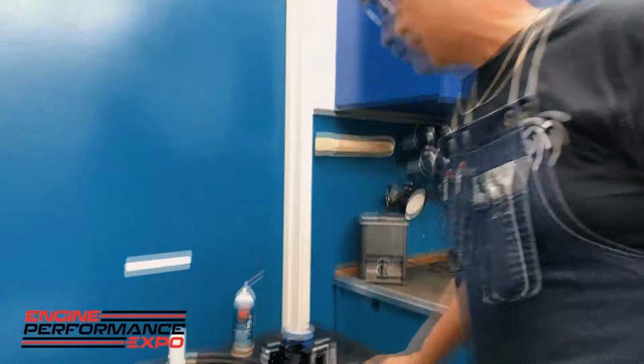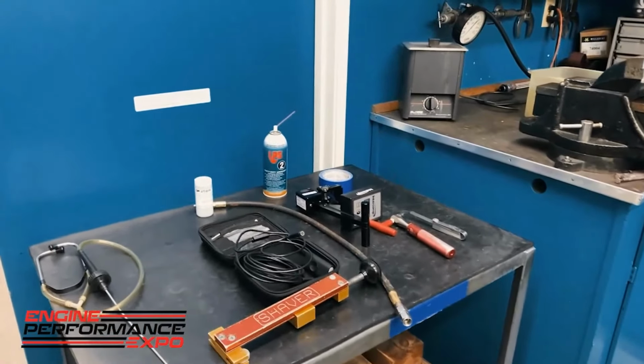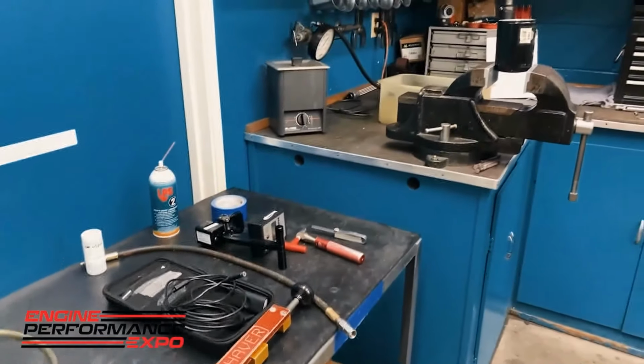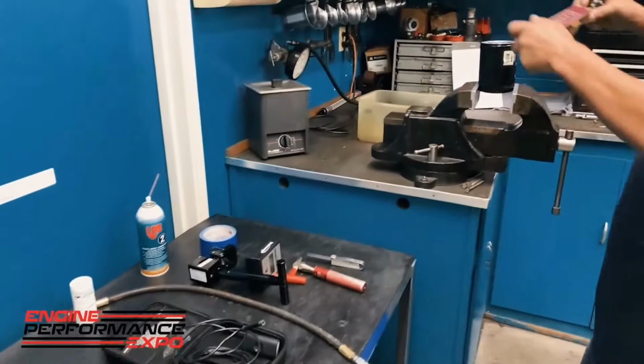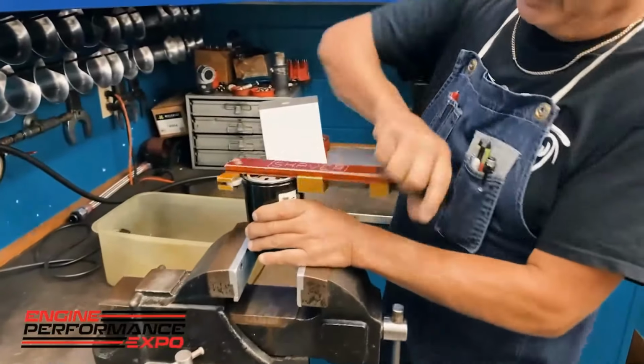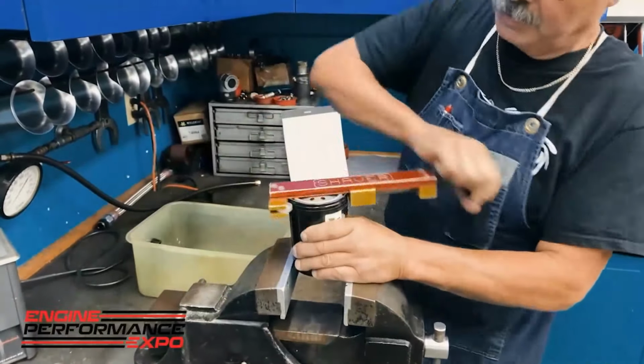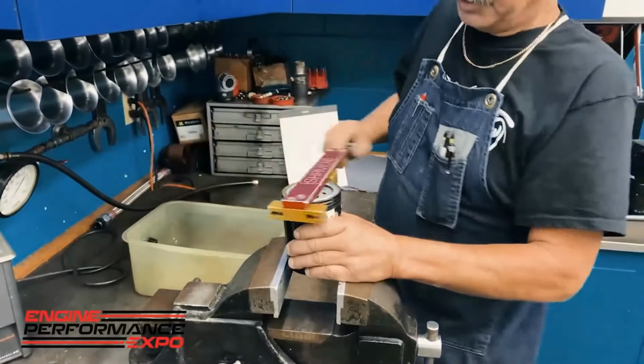Now, one of the last things that I do is the oil. And Lake and I have talked about this 100 times. I just talked about cutting the oil filter open. It's a very simple process, which I'll do right now. Again, if anybody has ever done any pipe work, it's basically a pipe cutter for oil filters, okay? So we're going to cut the lid off of this thing here.